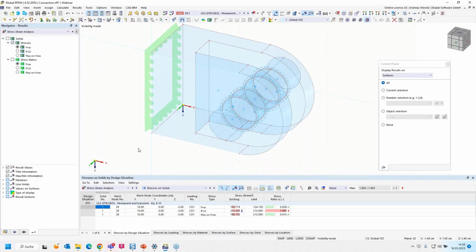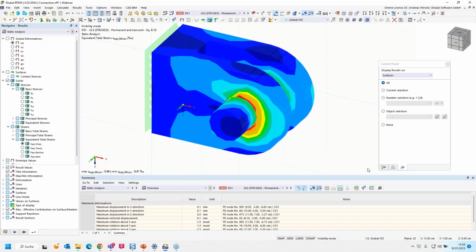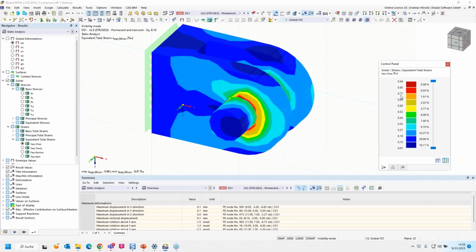But then you have to check the strain in the static analysis. Strain, equivalent total strains. When you do a plastic design, the maximum plastic strain should be 5% according to Eurocode. At the moment, we have got only elastic strain of about 0.1%.